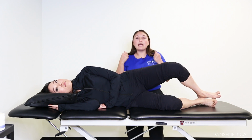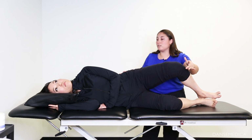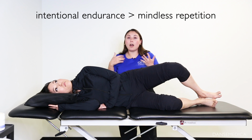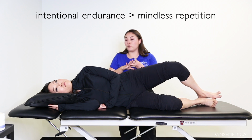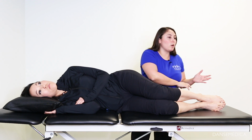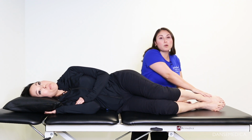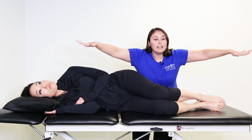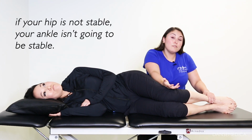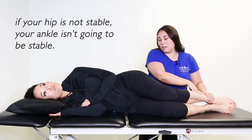Because it's not like you're lifting heavy weights, you're really just using the resistance of your body, and you're trying to gain endurance of these muscles, because think about how many times you're on releve, how many times you're on your feet. Let's say that your calf strength is perfect, your mobility and your foot is perfect, you have a beautiful point. If you don't have the strength at the hip to maintain it, it means nothing. If your hip is not stable, your ankle's not gonna be stable.